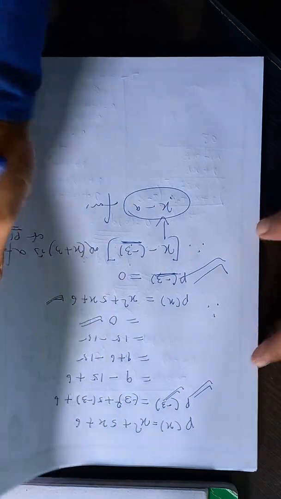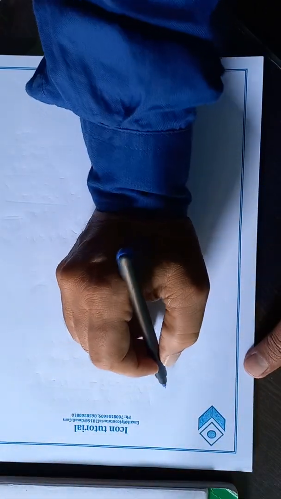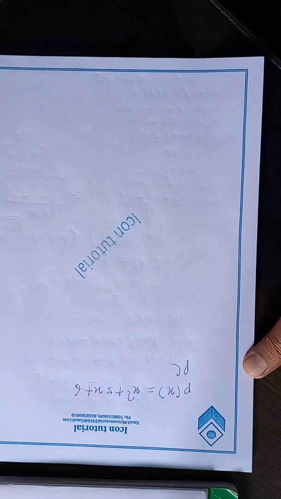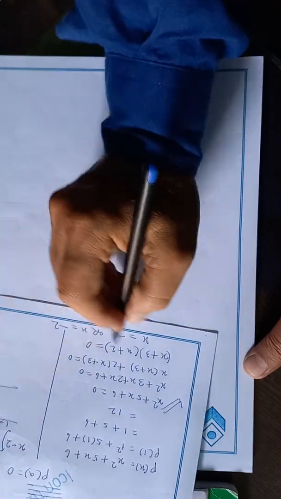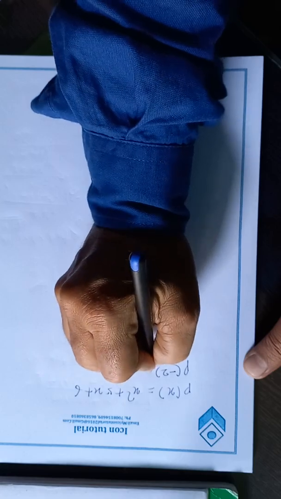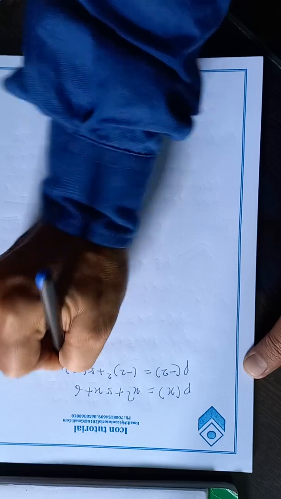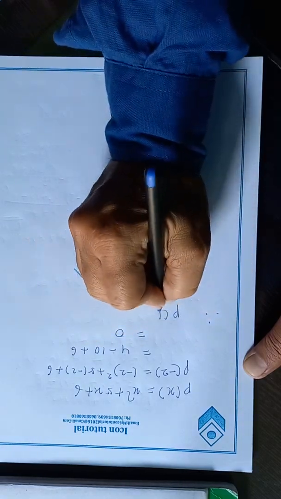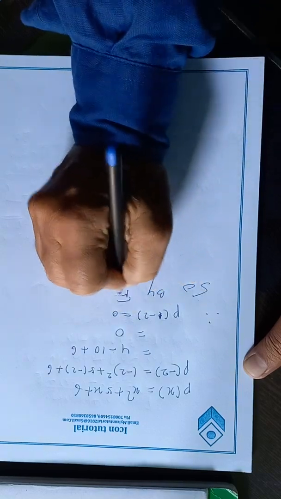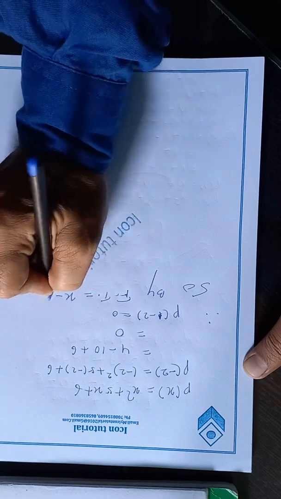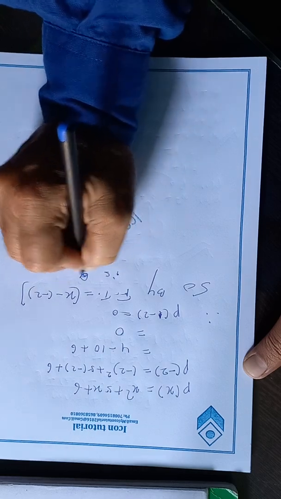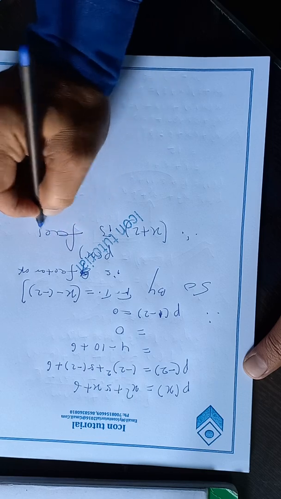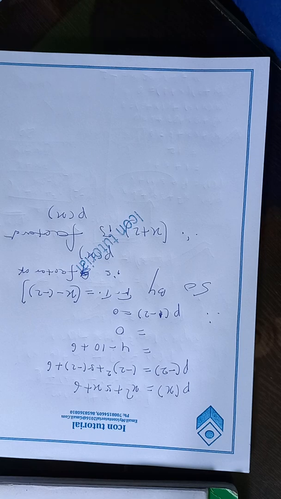Okay, once again I am repeating this with one more example. Suppose p of x is x square plus 5x plus 6, and we already discussed that x equal to minus 2, so we can put p of minus 2. Minus 2 square plus 5 into minus 2 plus 6, so 4 minus 10 plus 6, so finally it is also coming 0. Therefore p of minus 2 is 0. So by factor theorem, x minus of minus 2 is a factor of p of x. Therefore x plus 2 is a factor of p of x. Okay, so try to understand this one.